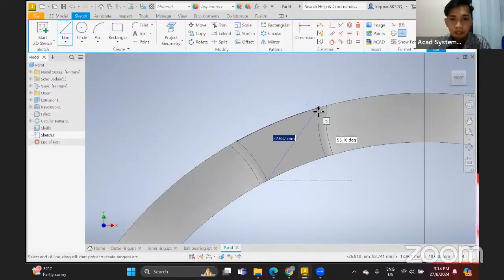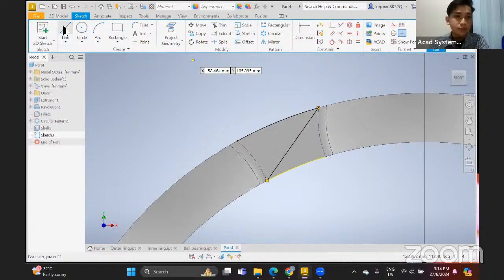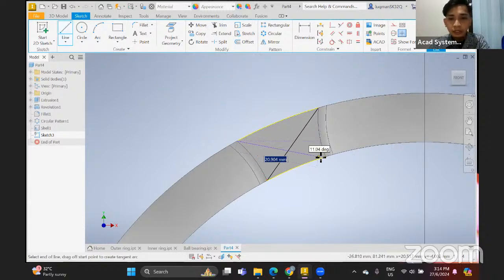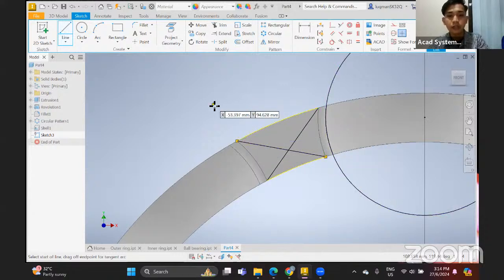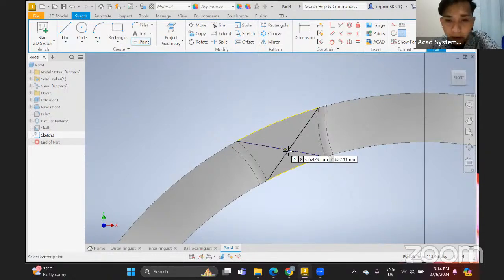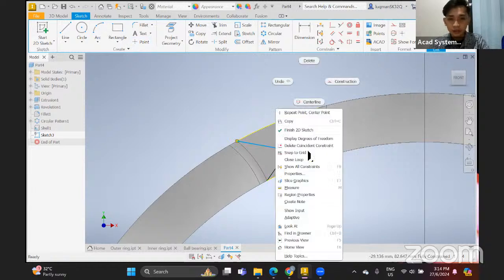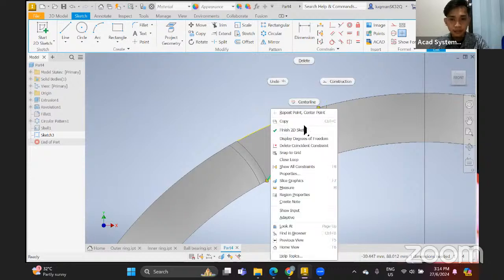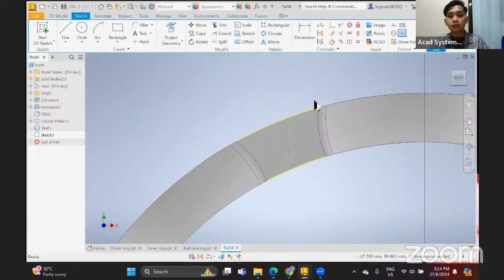I'm going to select this point here, here, select the line tool again, select this point here and then this point here. Then I'm going to use this point to make a hole. So select this point tool and select this intersection point here. Then I'm going to delete this line because it's only a guideline.